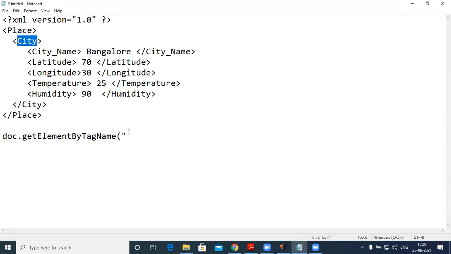Now I need to typecast to element. Why I'm typecasting is that it is going to return this as a node.